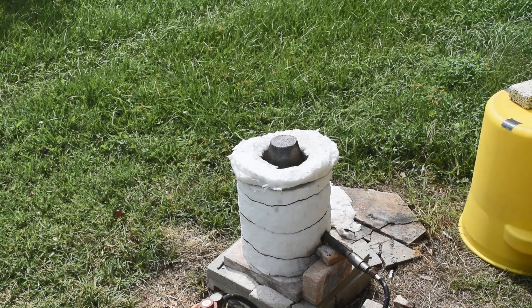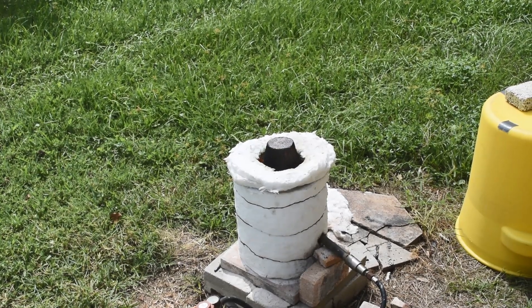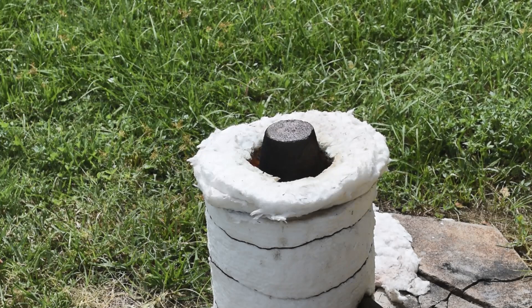This is actually a fairly quick process — it doesn't take very long. It takes longer for the stuff to cool down enough to handle than to actually make the charcoal. It's just been a couple more minutes and the smoke has essentially stopped, but we've got a lot of flame coming out. We're producing a lot of pyrolysis gases, but the thing has heated up enough now that we're cracking the tars that would be coming out as smoke. They're being cracked and coming out as much lighter weight hydrocarbons, and they're burning cleanly now — so there's no smoke and very little odor.